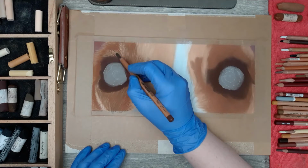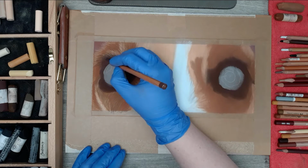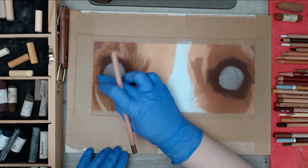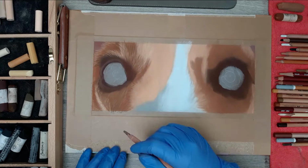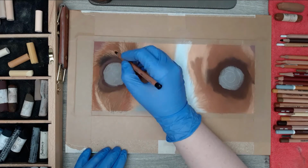Then we're going to give the eyes some more definition. With the dark brown, we're going to add in the eyelashes. Next, switch up your colors. This is the part where there isn't any fur growing, so we can just color this in, shaping those highlights and shadows. I'm going to use my black to give it more definition.